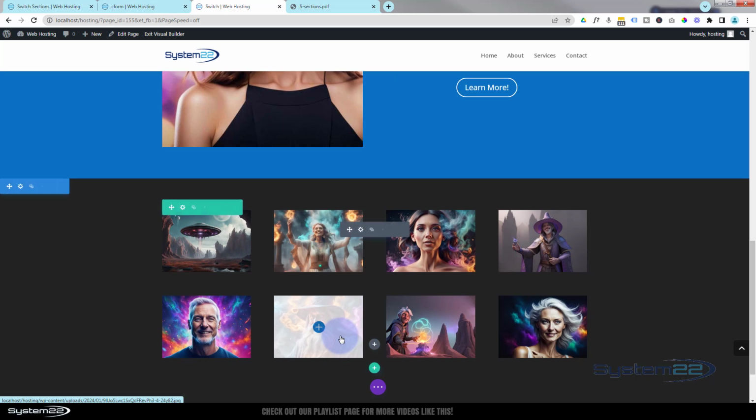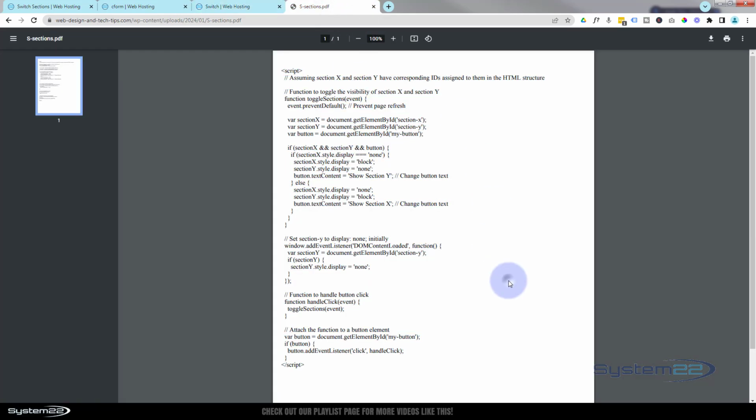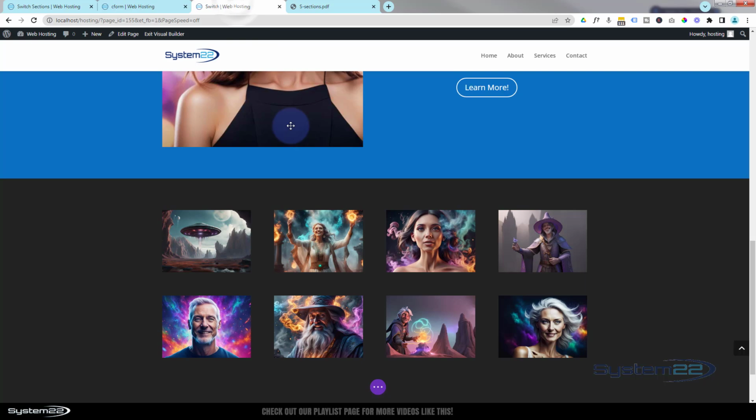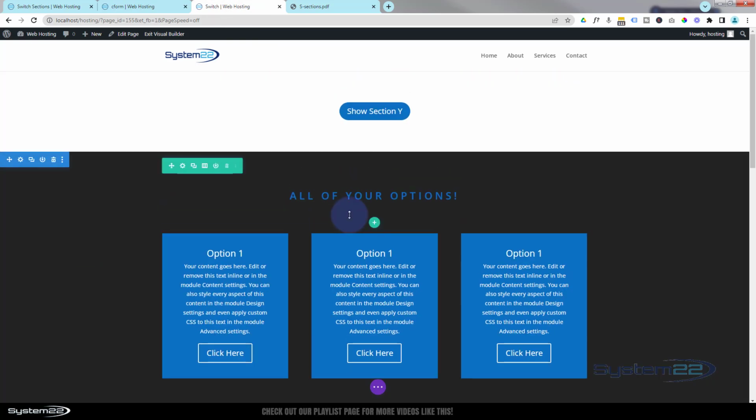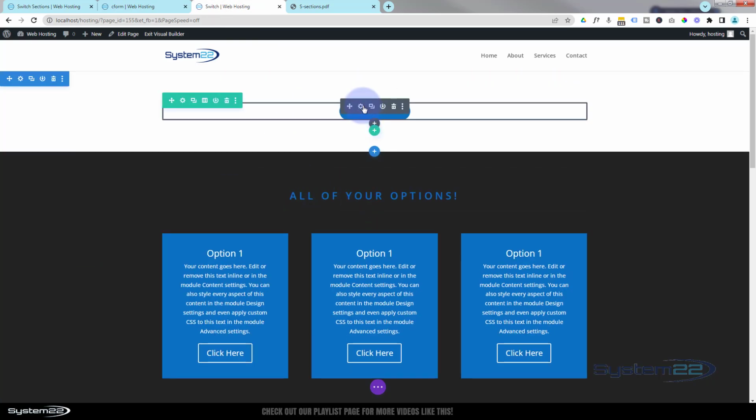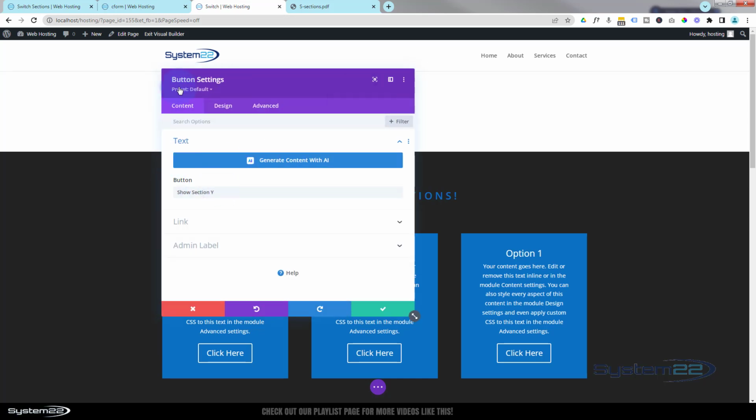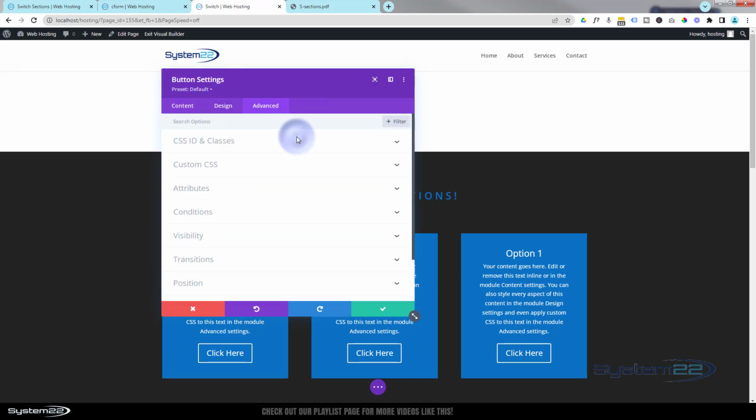Now the code button itself, let's go over here. It's got to have an ID of my button, and you'll also see that up here, my button. So I'm just going to go ahead and copy that ID. Let's go into the button this time that we want to use to switch between the two sections. Here it is. Over to Advanced, CSS IDs and classes, yet again. Now we'll pop that ID in there without that little inverted comma. I accidentally copied that inverted comma. If you do, just delete it like that.